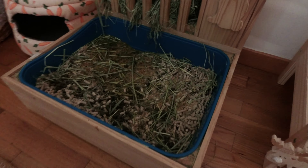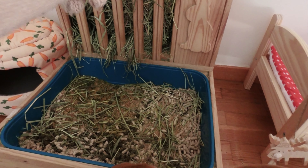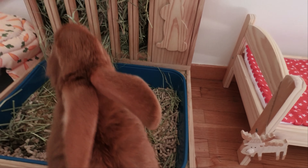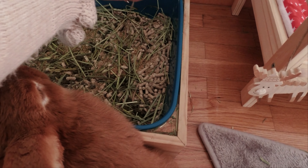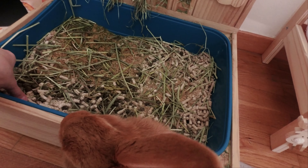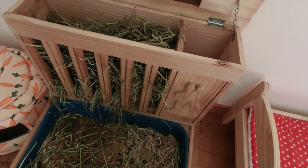Here I have his little box — I had this made for him at Coelhinhos de Gaia, which is a Portuguese store, but you can find similar ones on Amazon and I'll link it below. Here is his litter — I actually buy him wood litter. It's very good because it absorbs really well and it doesn't smell, which is great. And here I put his hay.